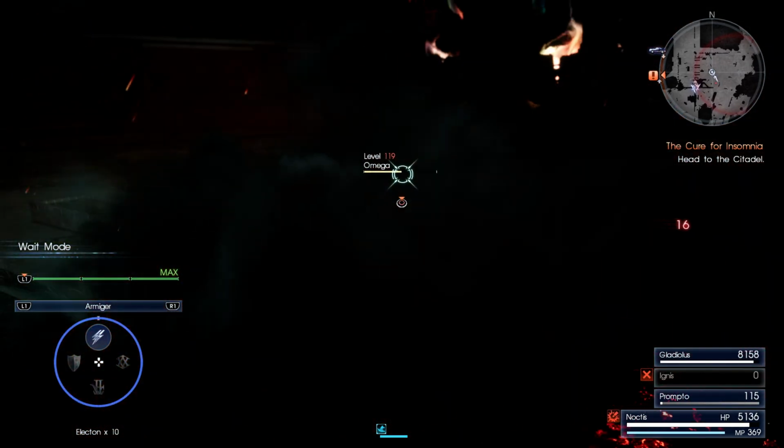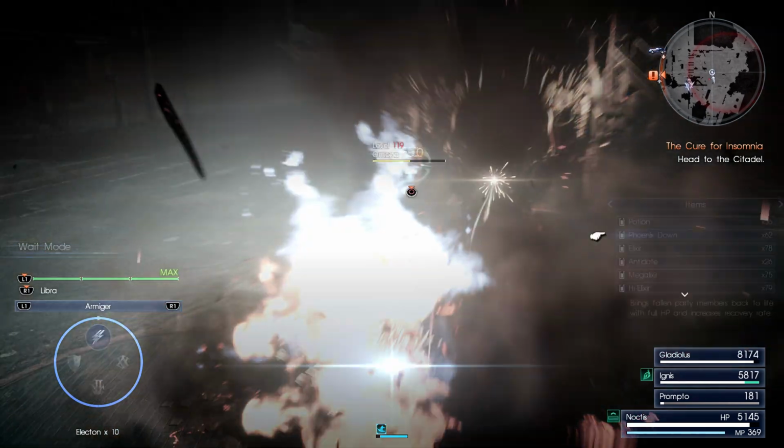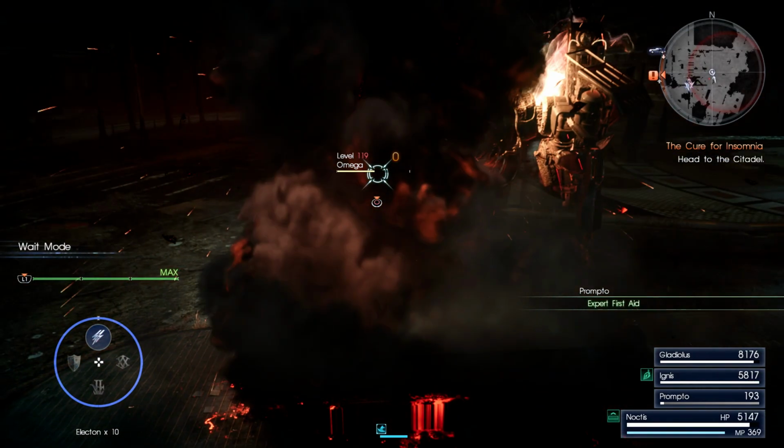Ignis? Get on your feet. Please get back on your feet. There you go. Okay, so let's see. How are we doing on buffs? We got the thunder buff, but I need my magic buff back. So let's get going.